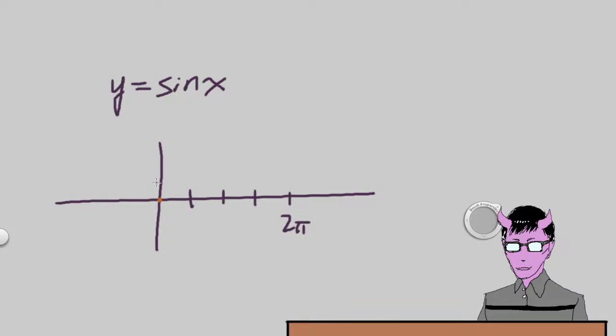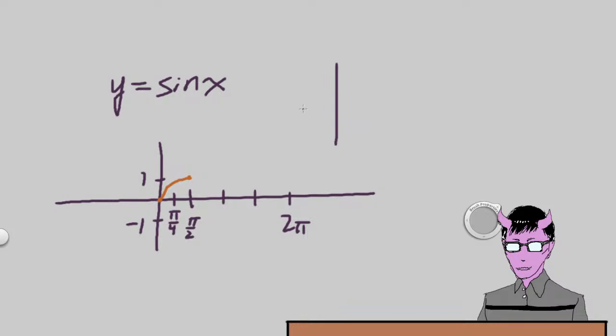Let me put the y-axis first. It's positive 1, negative 1. So when graphing these, it goes smoothly like this, hits the maximum right here. So how do we know it's going to be something like this? Well, unfortunately, you're going to have to trust me on this, but you don't have to fully trust me on this. What we can do is plug in a half hash mark. From here to there, from the standard hash mark, that's going to be a total of pi over 2. So half of that is going to be pi over 4. And this one should be very familiar to us. That's one of our good old friends.